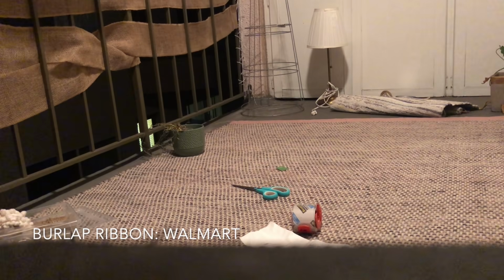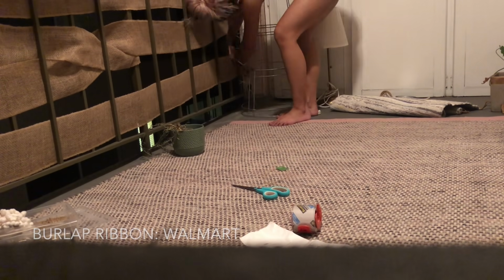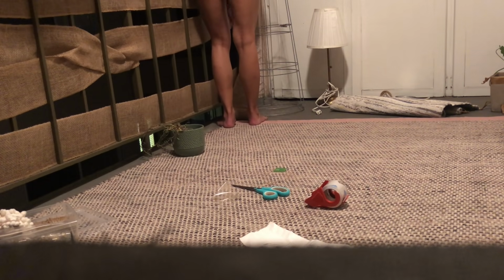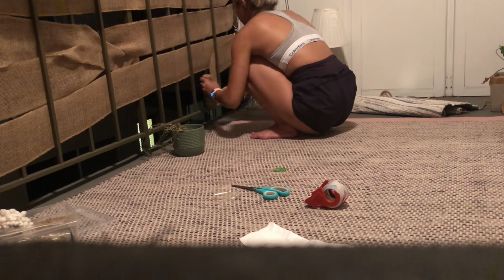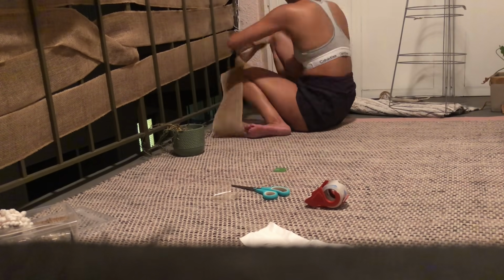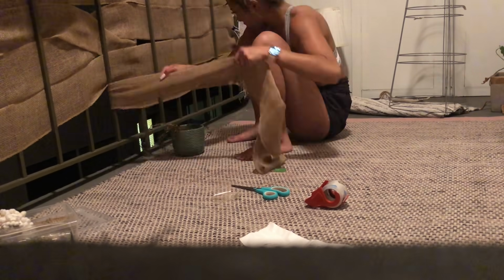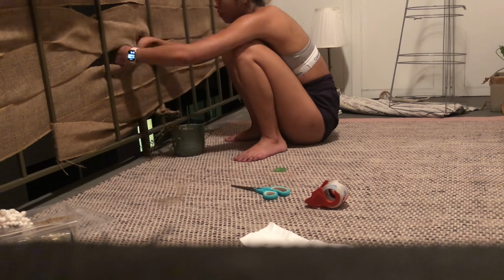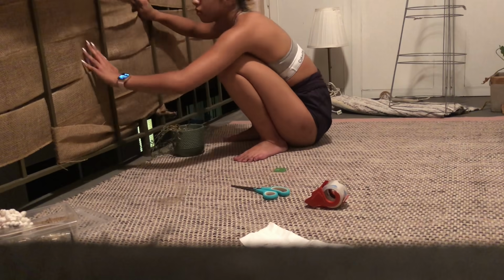So as I had mentioned before, I wanted it to feel more cozy and enclosed, so I decided to try this out. I'm taking this thick burlap ribbon and intertwining it in the patio railing. I do actually end up liking the way it turned out. In the end of this shot, it does look a little funky, but I swear the end result turns out a lot better than you think.